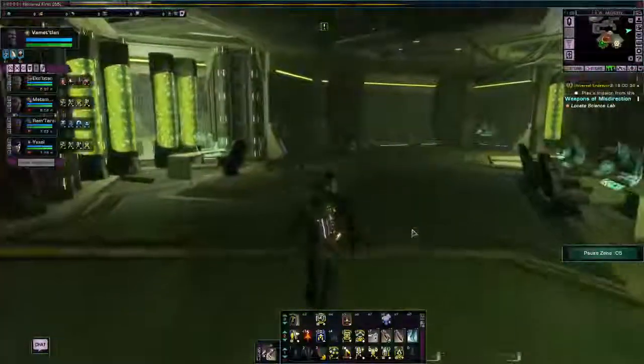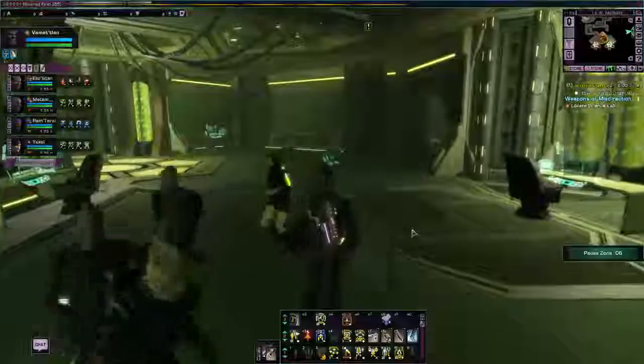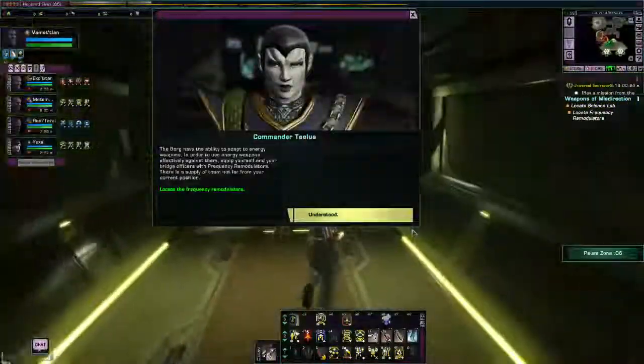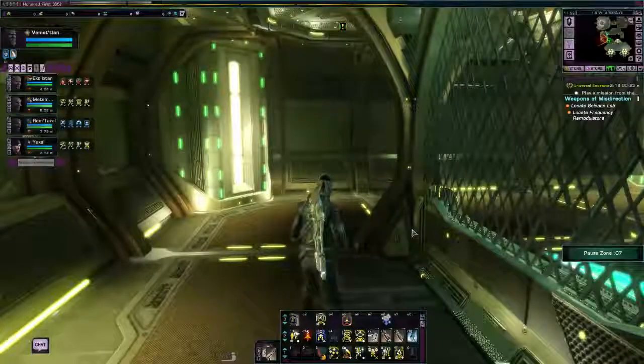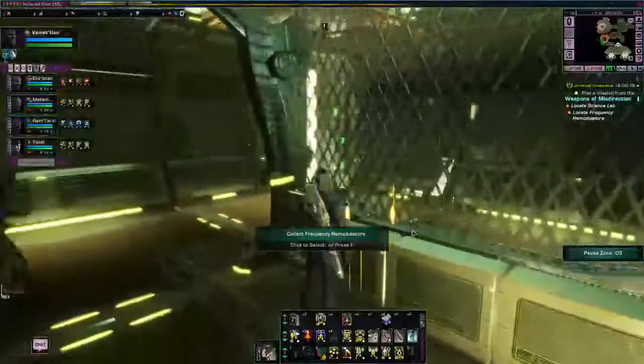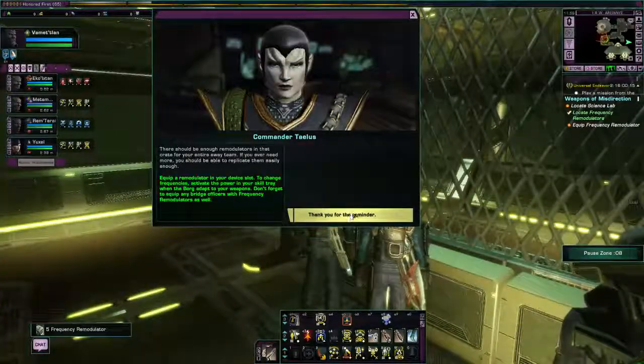You got it. So we're going over here. Well, wait a minute. We're going through here, this door, not the other door. I was thinking of a different mission. Oh, I need to switch to my TR-116B. Right, so this is going to give me some frequency remodulators. Here. There should be enough.